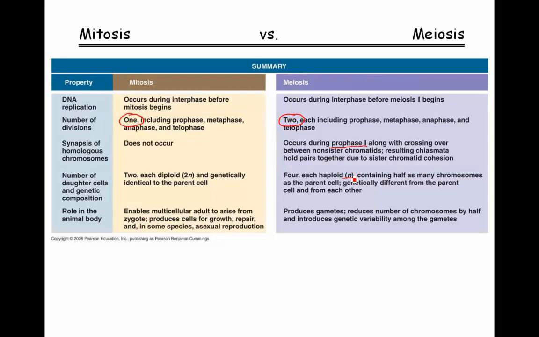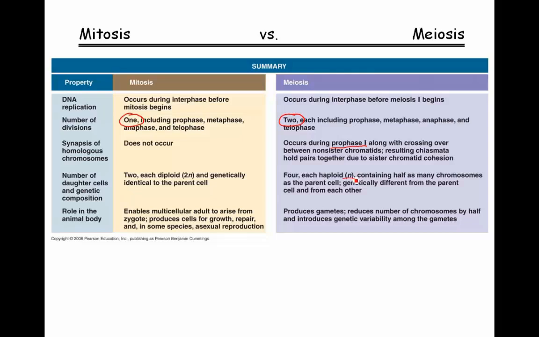When we're looking at meiosis, the role is really the production of the reproductive cells, which are also called the sex cells or the germ cells or the gametes, basically egg and sperm. So they're the end results here. We do get the genetic variability, which is going to be very important for the natural selection process or for survival of the species.